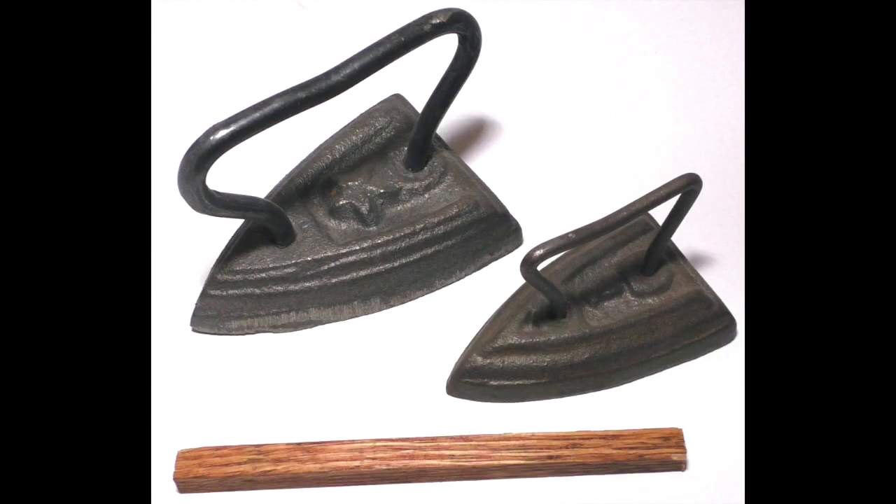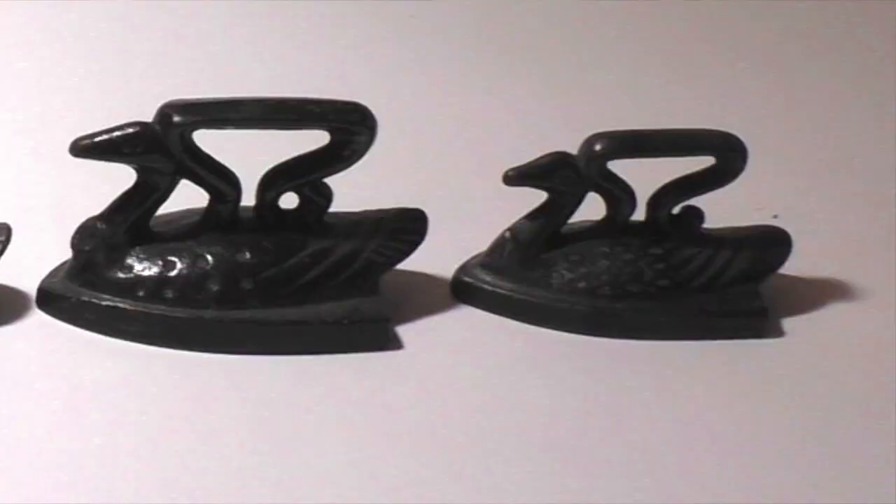Up to this point, everything covered is quite common and for the most part falls in the $10 to $20 range. There are however a variety of more modern copies — reproductions — and Pulitzer spends time in her books discussing how to distinguish these. By and large, the more modern copies have a coarser texture, a less smooth bottom, and a grayer metal color. For example, these flat iron shapes are very common — we once found a box of them. They have simple wire handles and a very grainy, grayish base with a number or star on top. These are modern, made in Mexico.